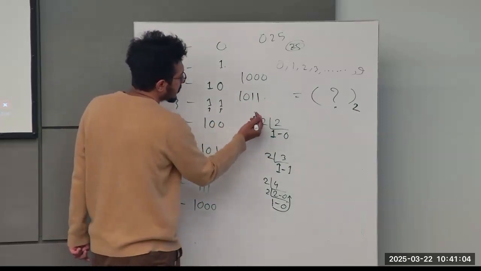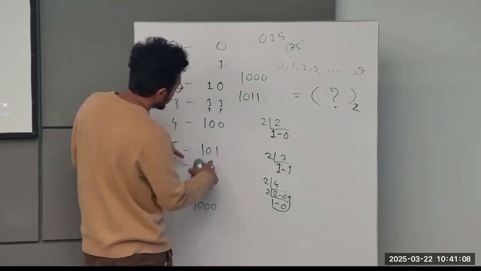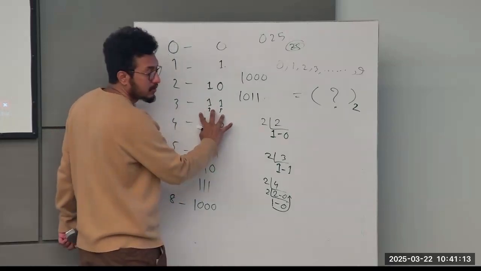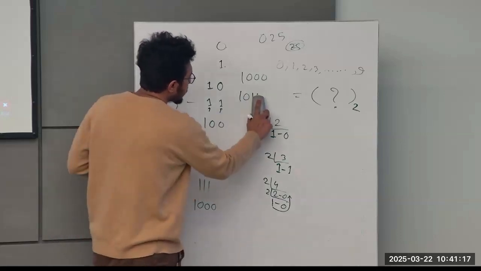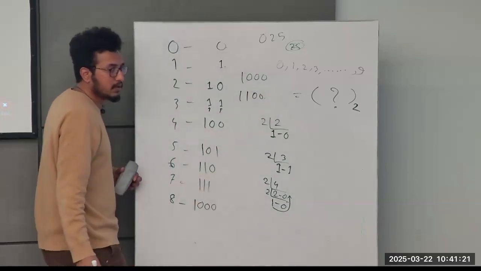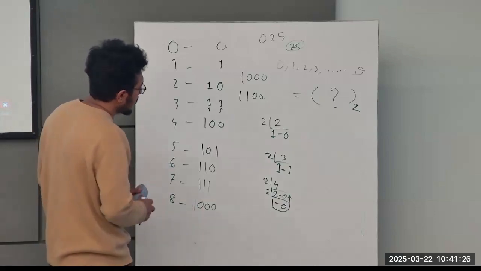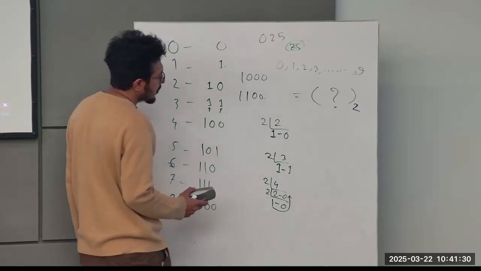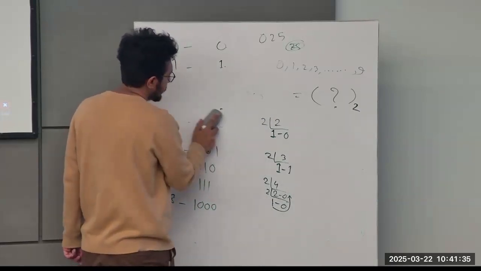What is the next number? So you see 0, 1, 1 is basically what? 0, 1, 1 is basically 3. What is the next number of 3? 4. 1, 0, 0. So instead of 0, 1, 1, the next number will be 1, 0, 0. Okay. So this is how number actually progresses in binary. So what we can do now is we can see how we can do some addition in binary.